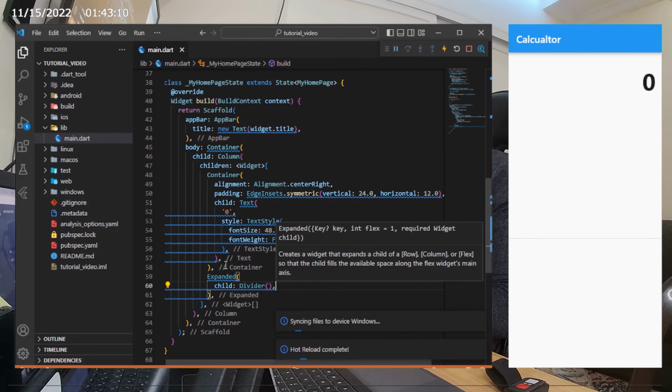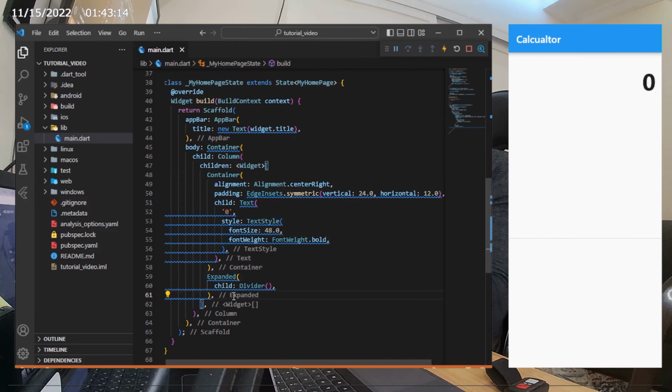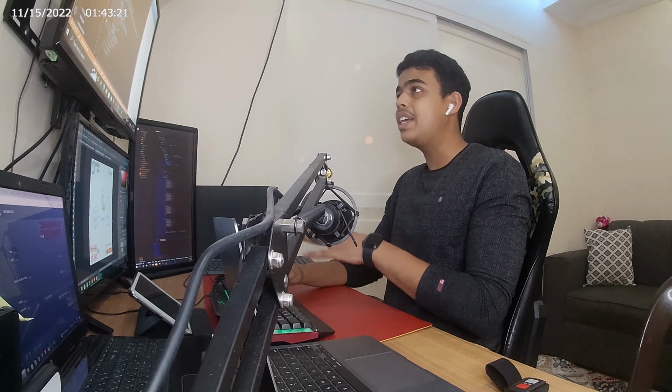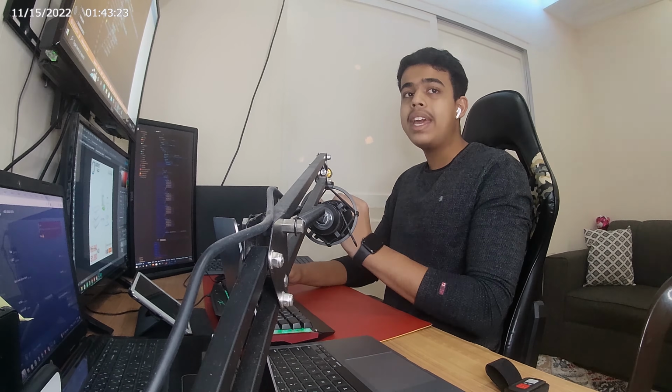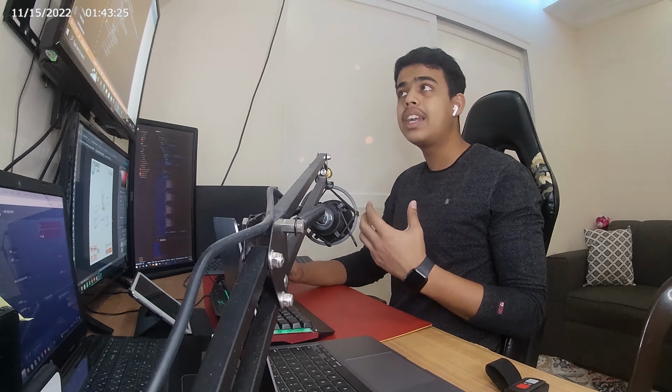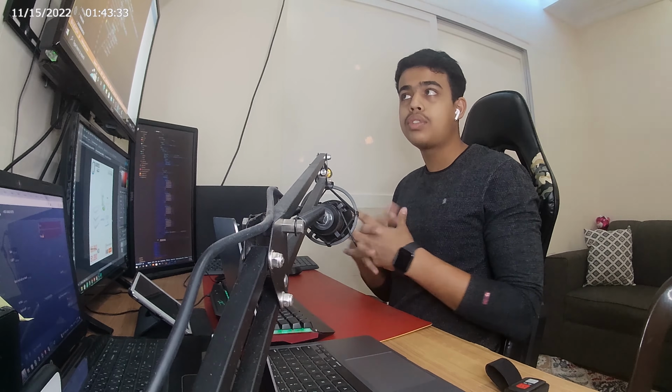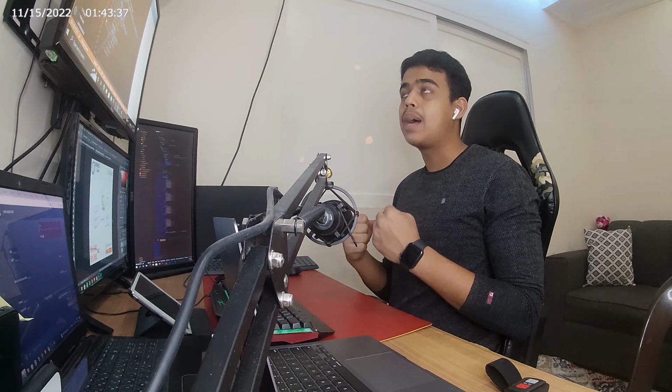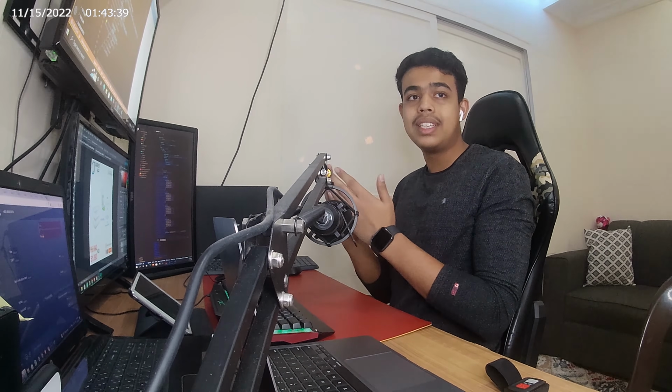That's it. This is how we are going to be dividing between our top container and our bottom container. We are going to be having a divider. If you want to style it, you can style it, you can provide it a color, and you can do many things you like. The documentation for the Flutter will be provided in the description below. If you are a beginner, just follow the Flutter documentation and go through the widgets that I'm going to be using all throughout this series.